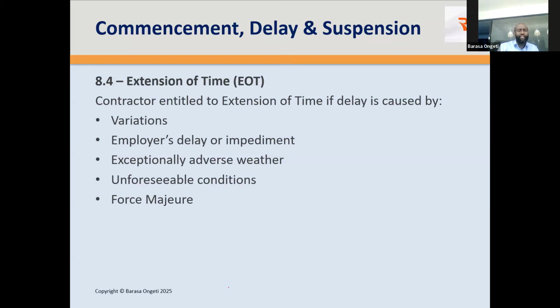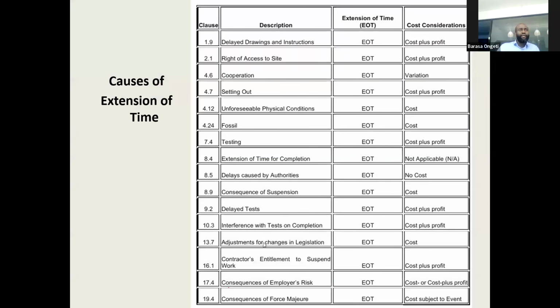I think it's in some global reports. You may be able to look at them, the dispute resolution reports for 2020. Very few contracts accepted COVID as a force majeure event. And you can imagine the scale of COVID. So whenever you're a contractor and you're looking for easy money, perhaps that is not the clause to rely on to build your claim. You may look for others, and there are many others, but force majeure, ordinarily, it's very difficult to demonstrate and prove that you're warranted an extension of time as a result of a force majeure event.